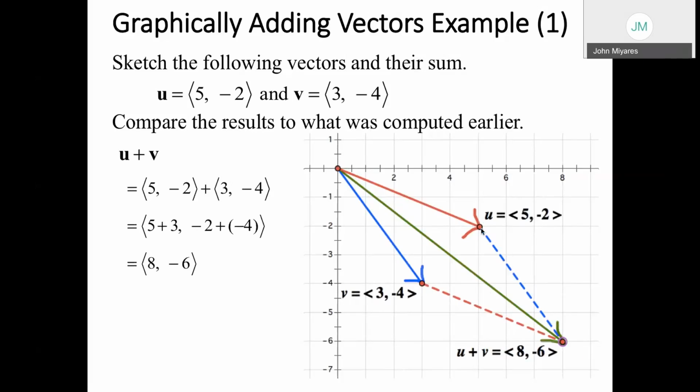What I'm hoping you see here is that we can look at the sum of two vectors either algebraically by adding the various components, or geometrically by physically taking these arrows, which represent the vectors themselves, and attaching them to each other from the head of one to the tail of the next one. This geometric approach will be helpful as we work our way towards the next video and begin exploring applications of vectors.